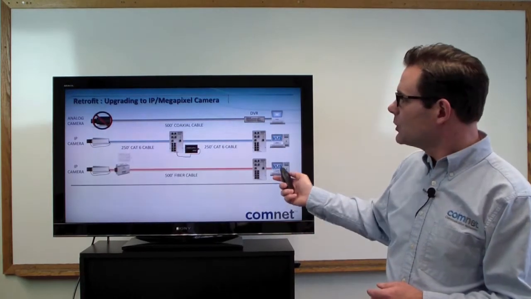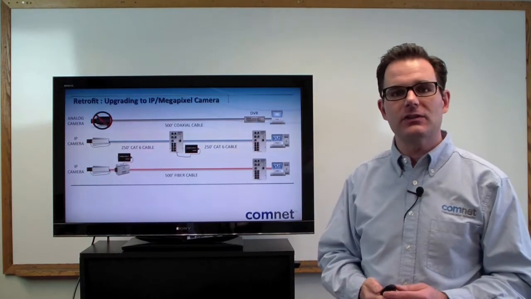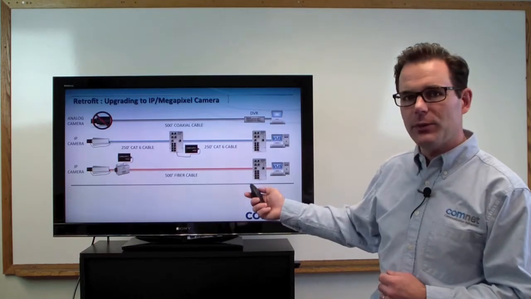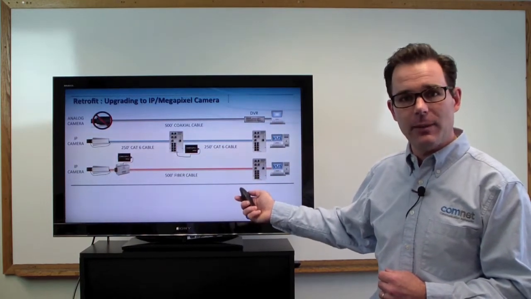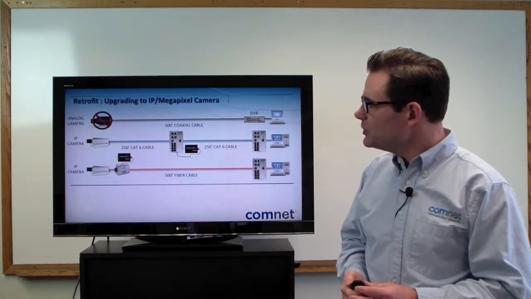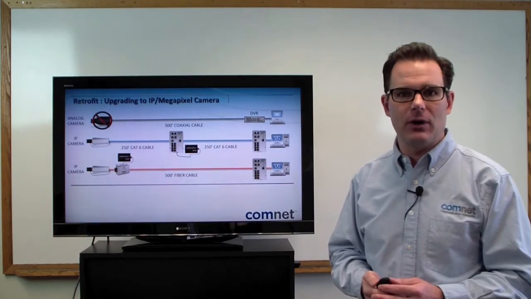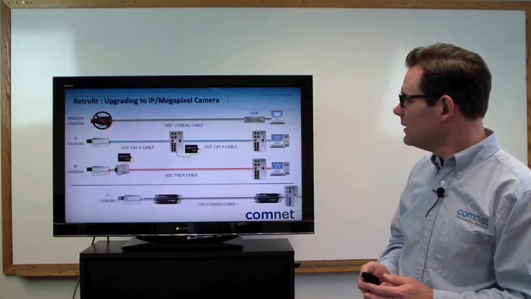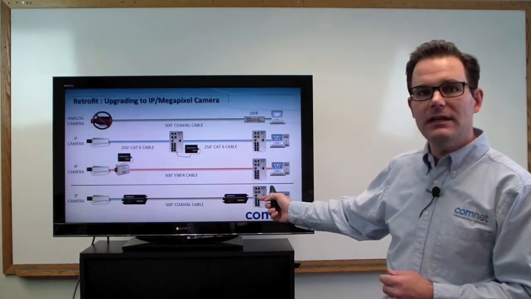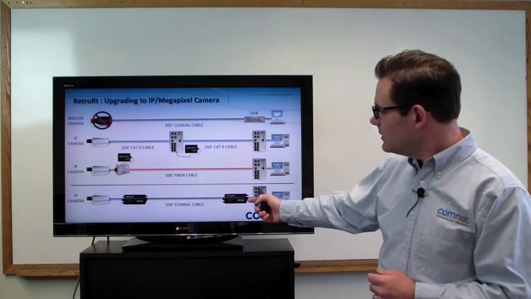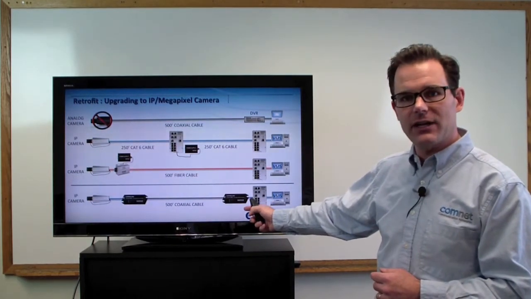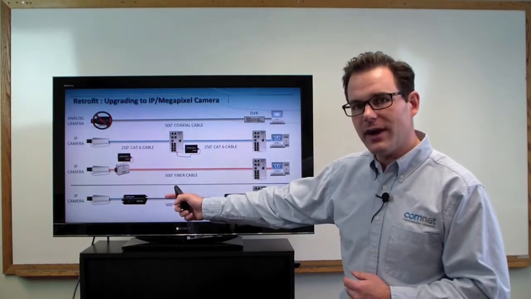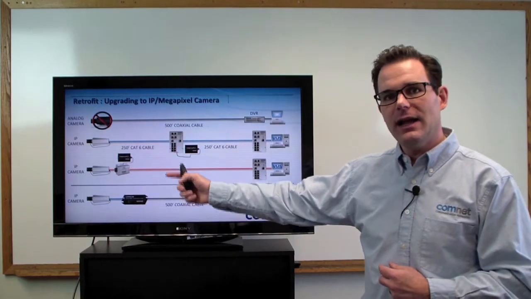Secondly, you can replace that coaxial cable with fiber optics. That can certainly handle the distance of 500 feet. However, you still went through the expense of removing and replacing the cable, and at the remote location you still need to power that media converter and that camera. So you still need local power. So here's a new scenario in the retrofit world. We can replace the head end with a network PoE switch. We can come out to a media converter that converts the Category 5 cabling over to coaxial cable that was already existing, go the full length of the 500 feet, add another media converter, and add the camera.